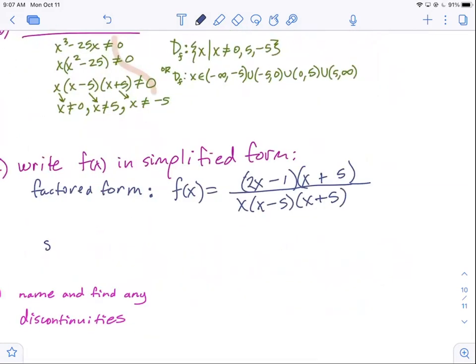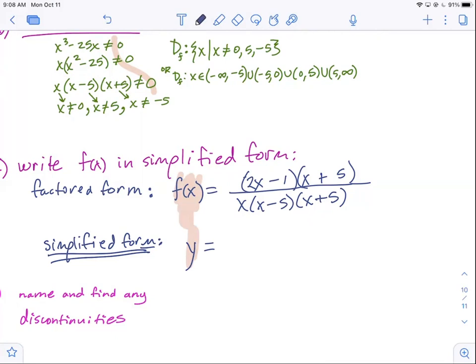And now simplified form, and this is Mrs. Lincoln's term, so I kind of like it. I wrote the instructions on that review. I told you what simplified form was, I think, maybe I didn't. But simplified form is useful because that's the one we plug into to find the y value of the hole. Now, I'm not going to call it f of x anymore. I'm going to call it just plain old y, and I'll explain why in just a second, if you don't already know.